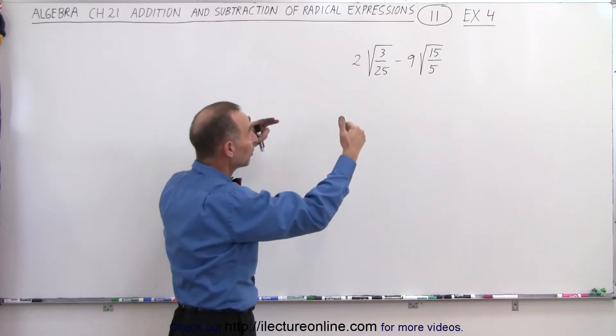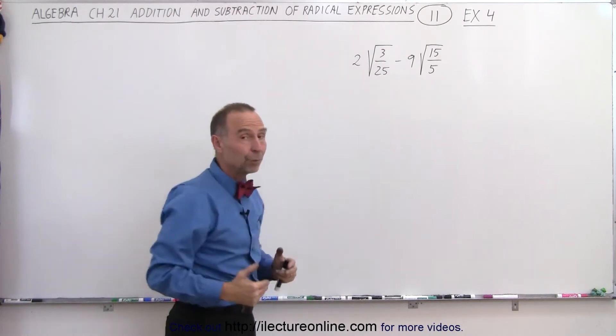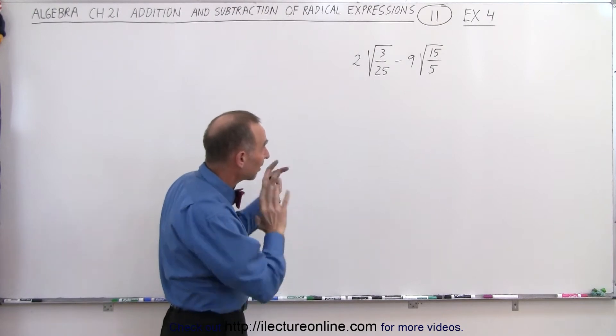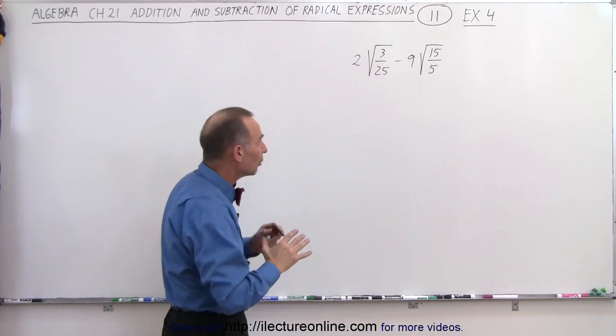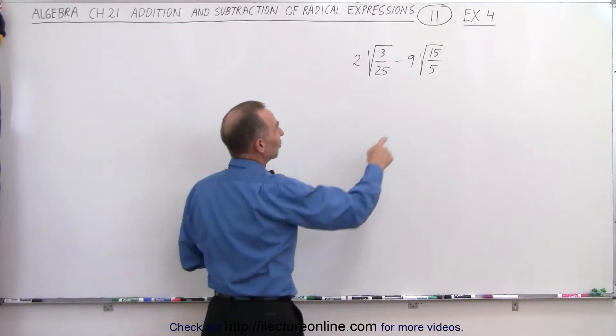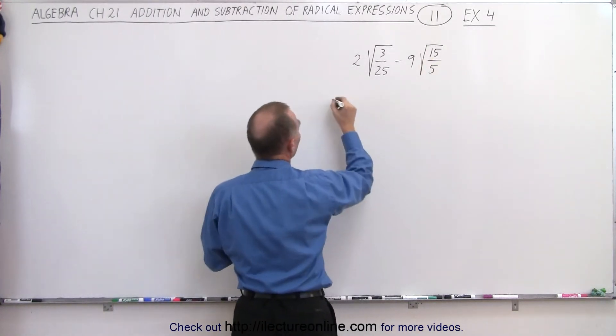This means I would end up with √3 in both terms, and then I can subtract them from each other. So that seems like the right strategy. If you don't see it right away, you can take it one step at a time. So let's first simplify this portion right there and see what we get.